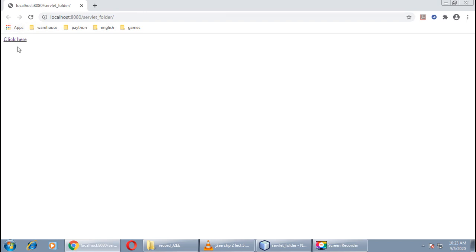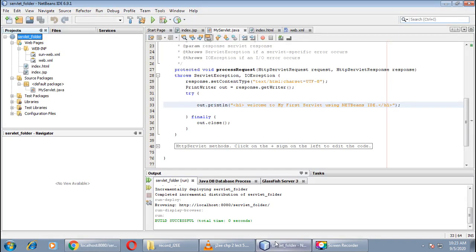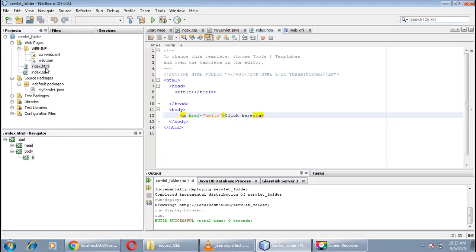From where does it come? This came from the file index.html. Whenever you start running your servlet, it will start from the index.html. This is our welcome file.